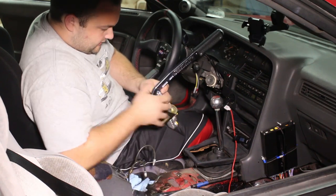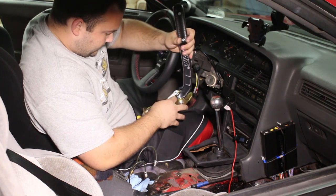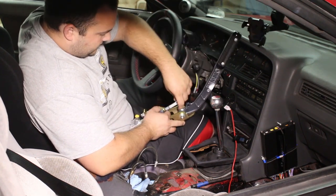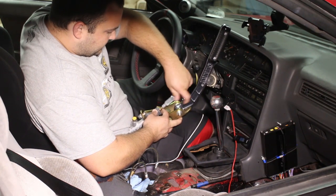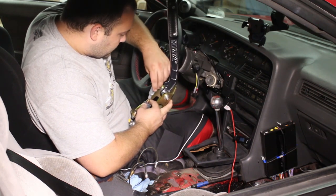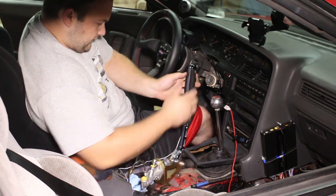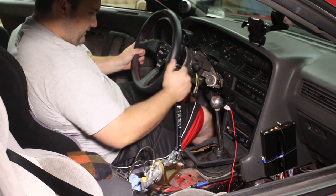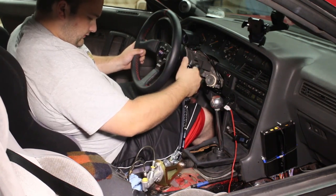Move this pin, and then there's two washers on there. I should be able to just thread this out. Obviously, I don't want to do it too far. Yeah, it's a little bit more angle for me. I think that'll do just perfect. Sweet.